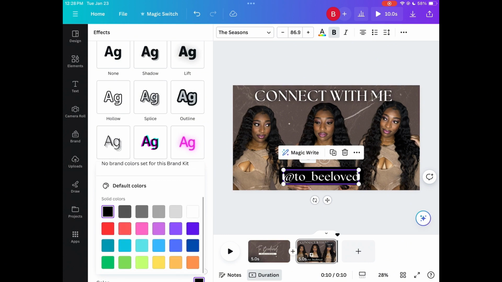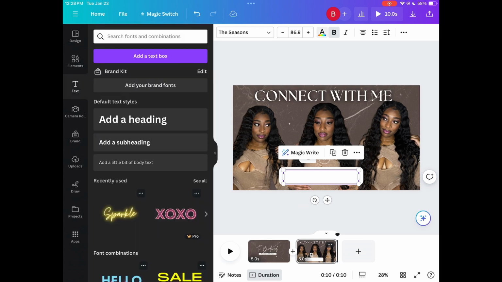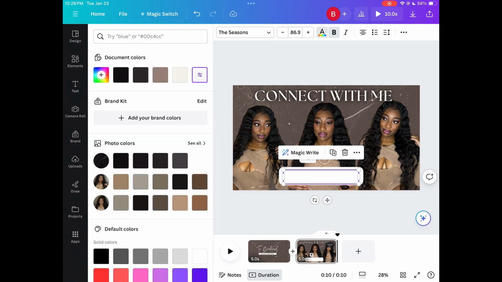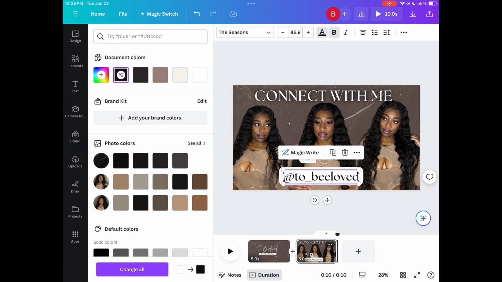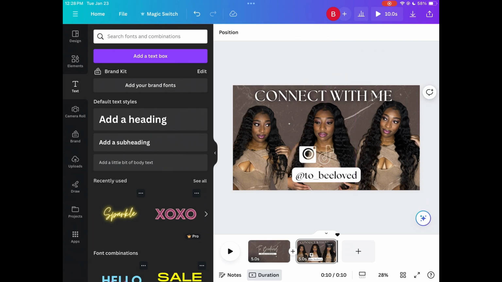So click on the color box at the bottom. And then I need my words now to be black. So go ahead and click the A up here where the rainbow is at to change the color to black. There we go. Now this looks a little big. I'm gonna make it smaller. Make sure it's in the center there. Bam.